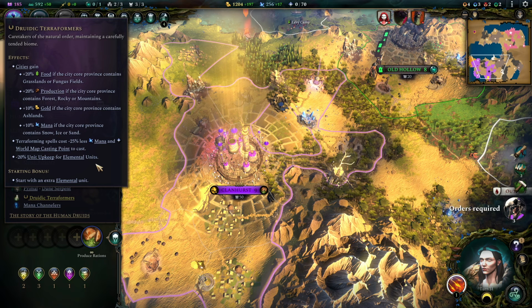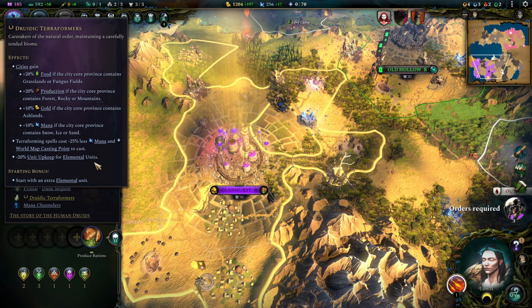Now then, we are combining this with Mana Channelers as the must-have trait, because, you know, if you are rocking a Summon Heaven heavy build, I don't know which trait should be really better. On the side of that, I'm using Druidic Terraformers, mostly because of the extra mana and the reduced elemental upkeep. You know, that's just a really powerful thing to have if you're rocking elementals. This can be easily replaced with whatever tickles your fancy.